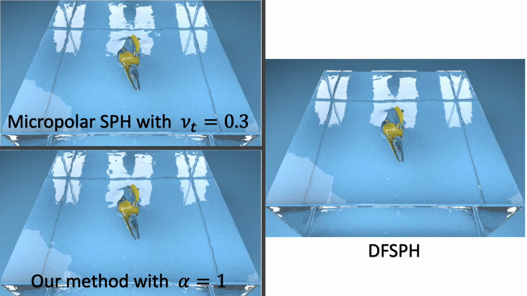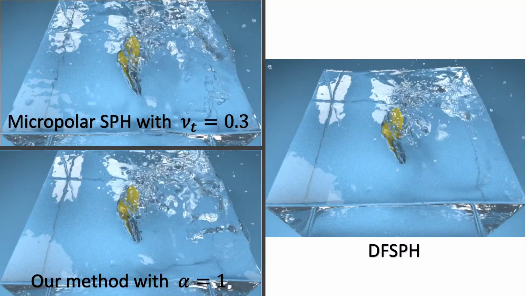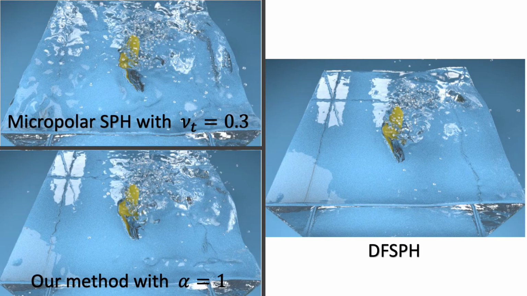In the first experiment, a propeller is half submerged in the water and rotates at 3 radians per second. This simulation shows how each method would behave when kinetic energy is constantly added into the system. We can observe that neither complex flow nor strong turbulence effects are produced and preserved using SPH. Both our method and the MP method can enhance the turbulence effect. In fact, the MP method can produce stronger turbulence than ours when T is set to 0.3. So the MP method could take better advantage of an open energy system.